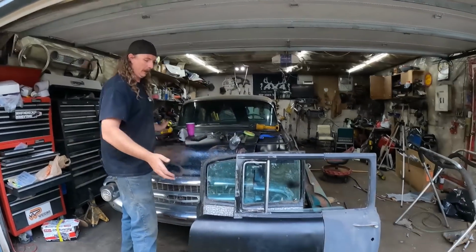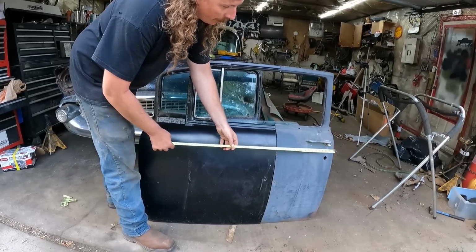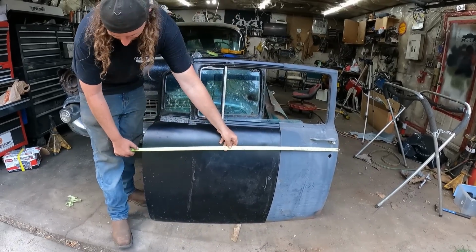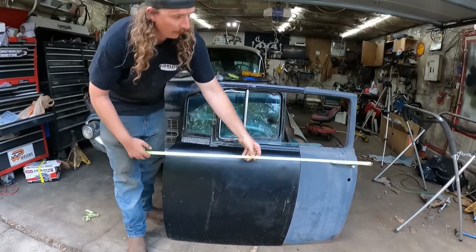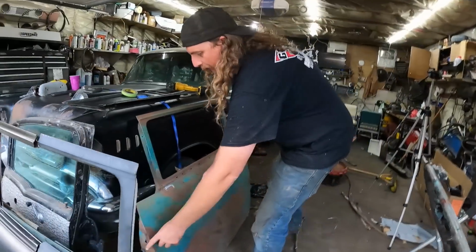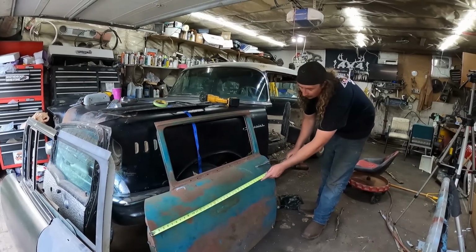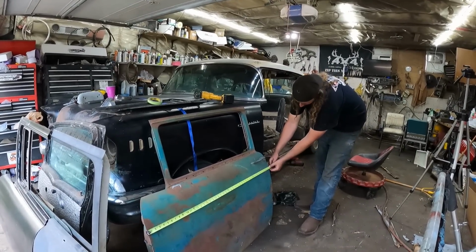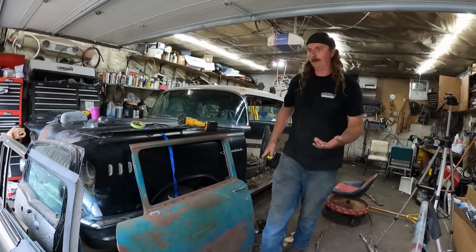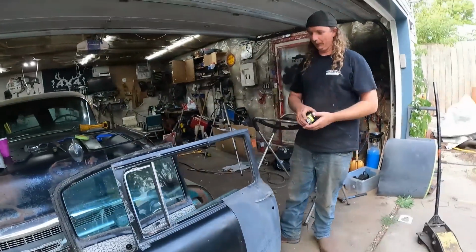So here's what we're left with. So we're just butted up there. It's kind of close-ish, but we're 46 1/4. And if we go on this side to this door, same about spot, 46 1/4. So the doors are, we'll say, within 1/8, which is pretty good.